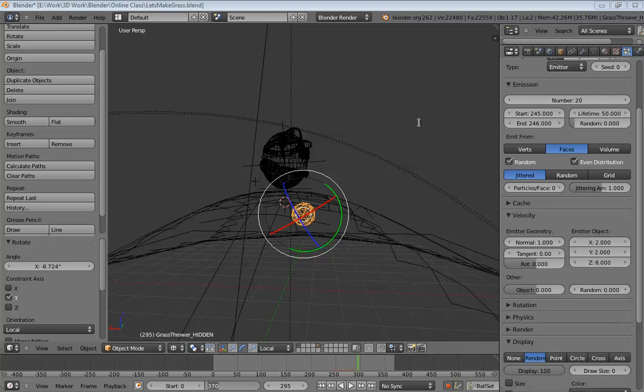But what happened was he couldn't set his start value any higher than 200. The reason being his end value was set to 200. So if you have something like 100 here, and we take our end and set it to 200, but then you come back over to start and say, oh, I need to set this to like 250. Well, you can't, because the start can never be higher than the end, which can be a little frustrating, but I understand why they'd want to do that, because it could cause all sorts of funny little internal issues. So I'm going to set this back over to 246 for the end. And good, and 245 here. And that all looks good.